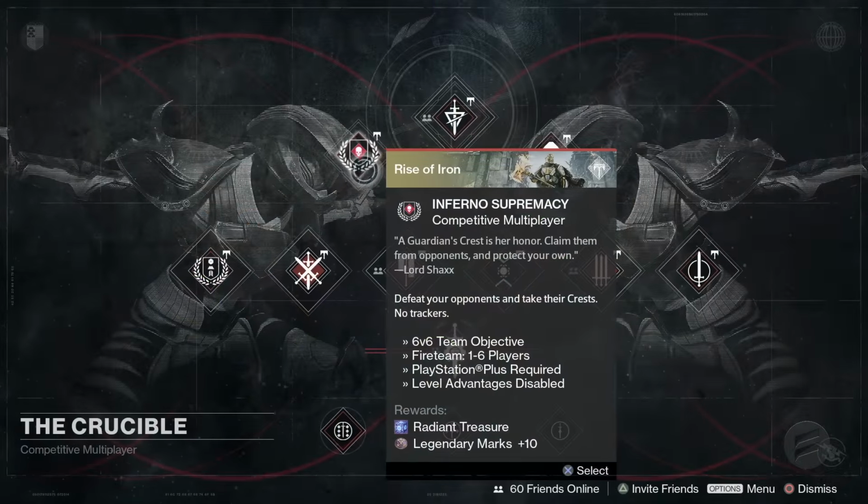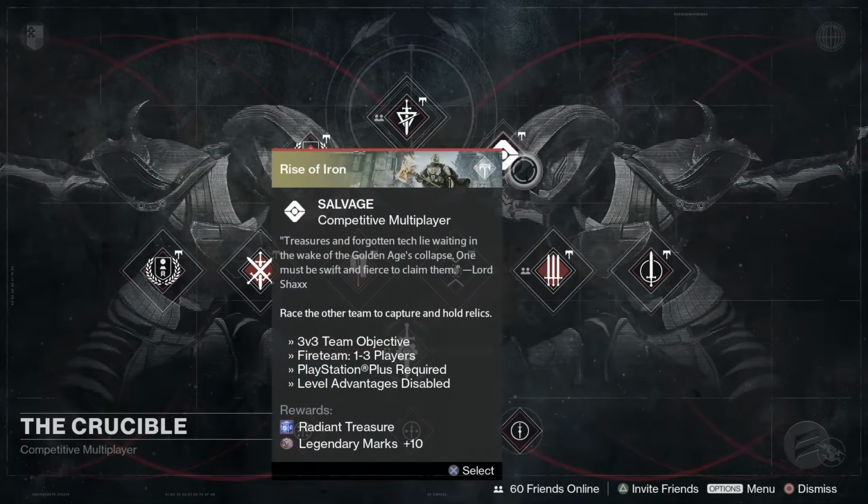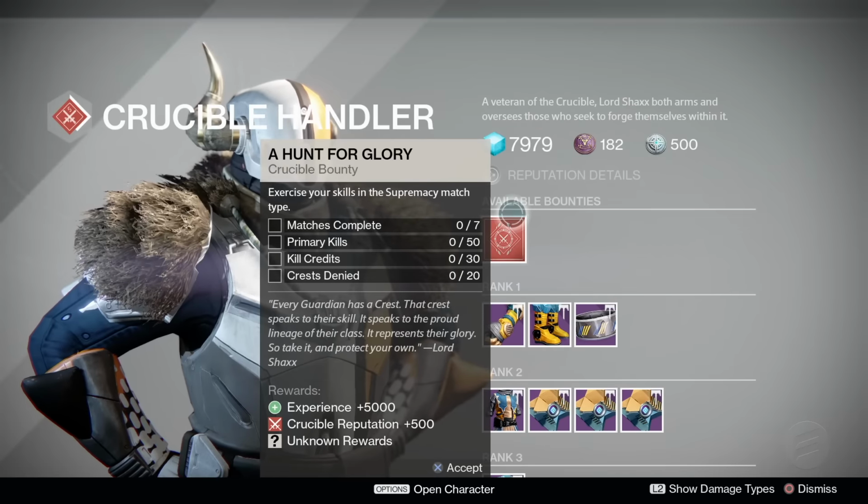For the Crucible featured playlist this week, we have Inferno Supremacy and Salvage. I don't think I've ever tried out Inferno Supremacy, and with Shaxx's Bounty this week being Supremacy, I think I'm going to go ahead and give it a try.